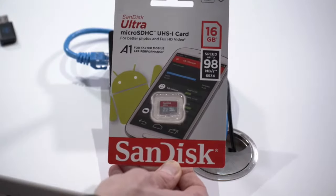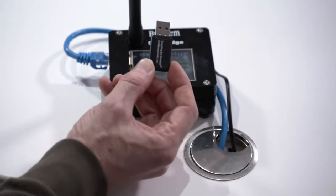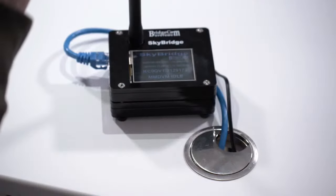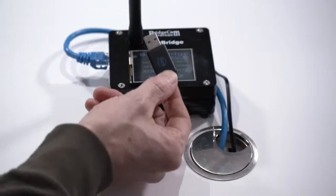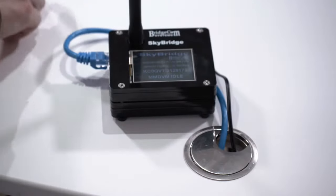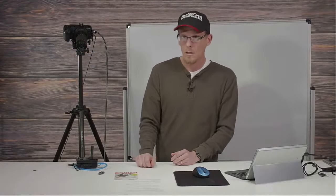So there's a link in the notes so you can go get one of those. And then, of course, this little thing here, this is just something we had laying around, but these things are everywhere. Yeah, I gave you a link to that as well. So, yeah, all you need is one of those burners. In fact, your notebook computer might have one built in. So, got another one here? Yep.